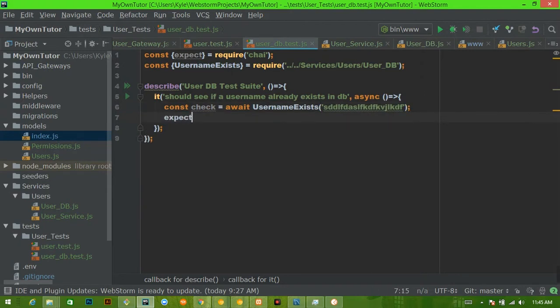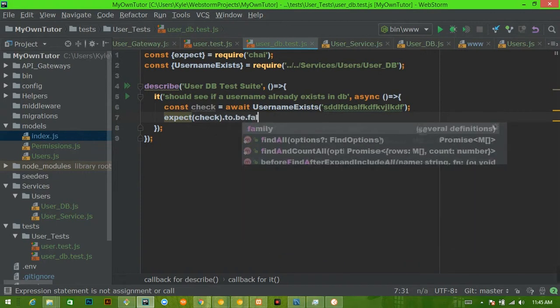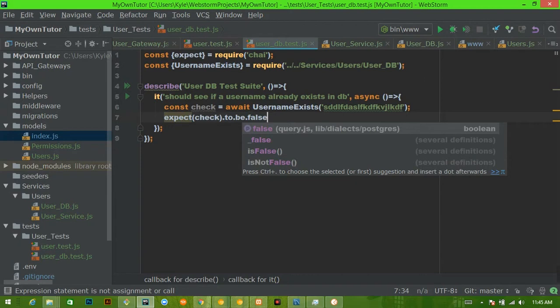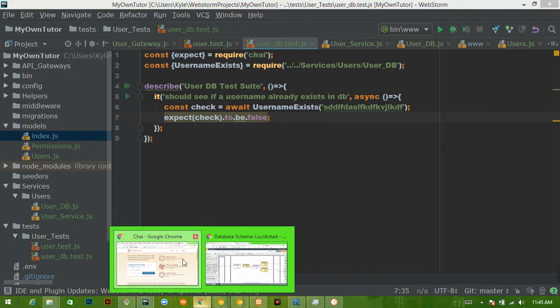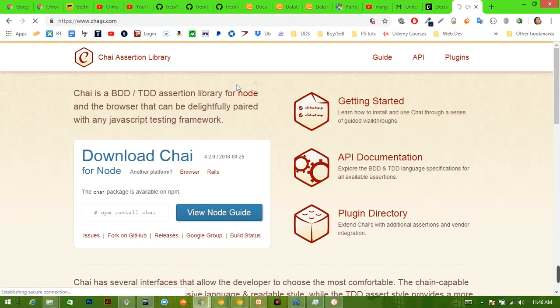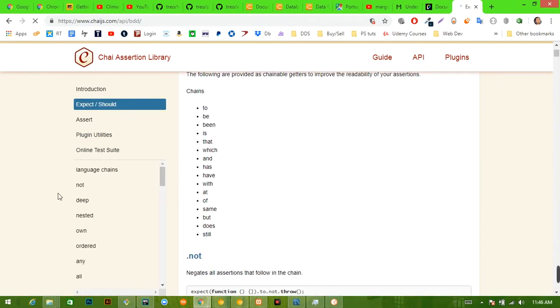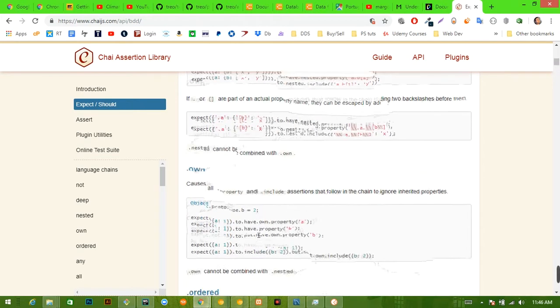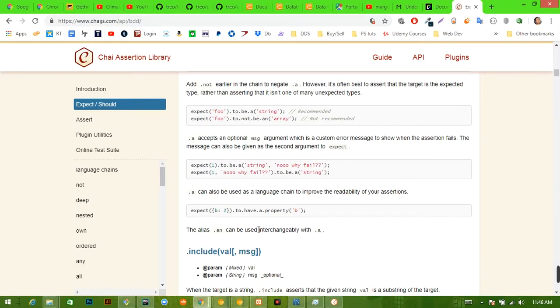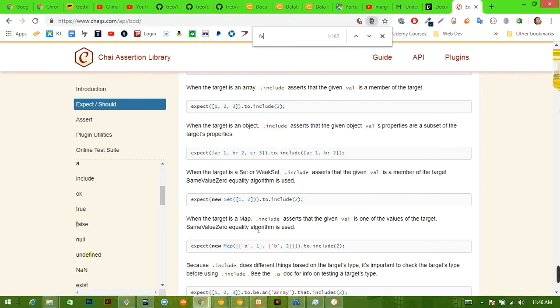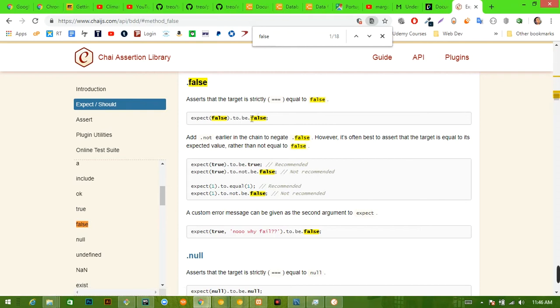And we should say expect check to be false. I think to be false is right. If you're unsure, let's look at their API. Okay, so here we go, to be false. So we expect this to be false.